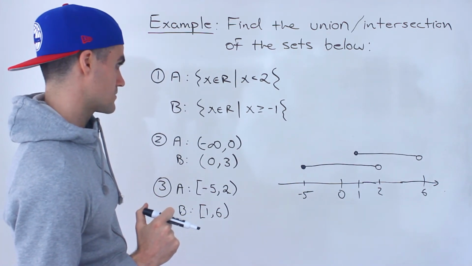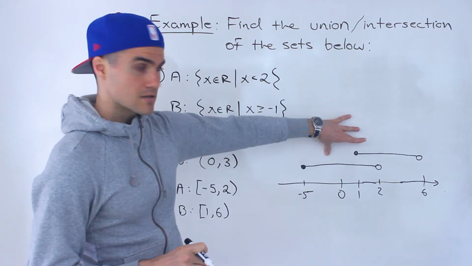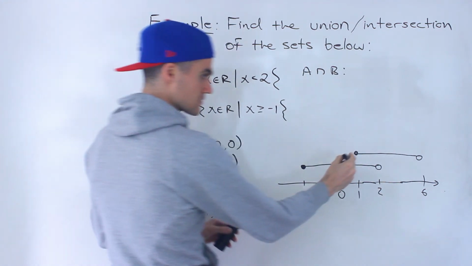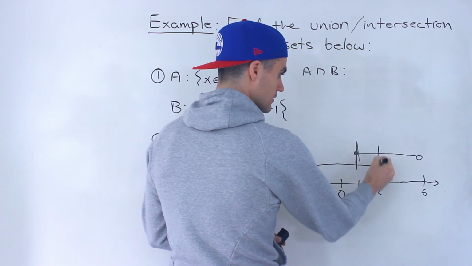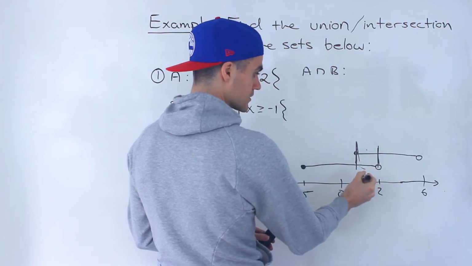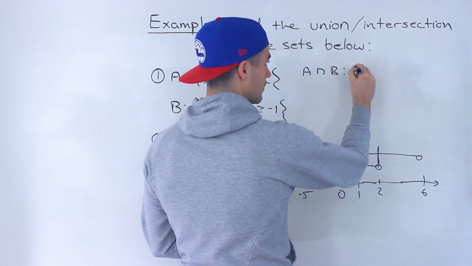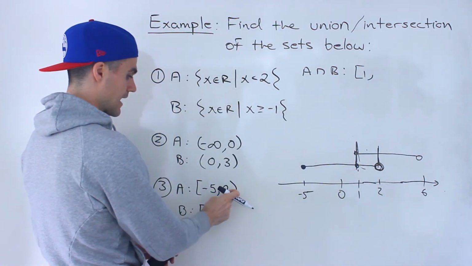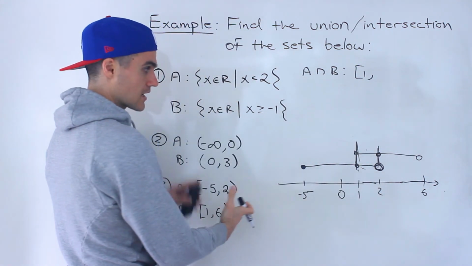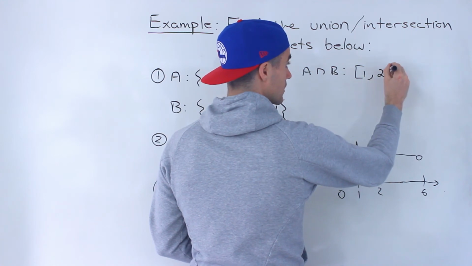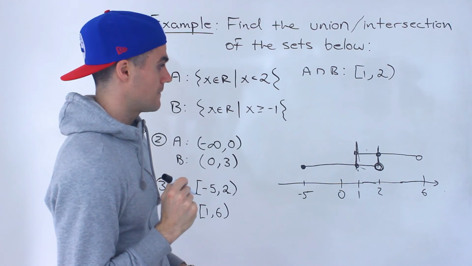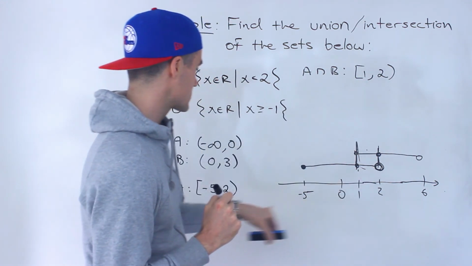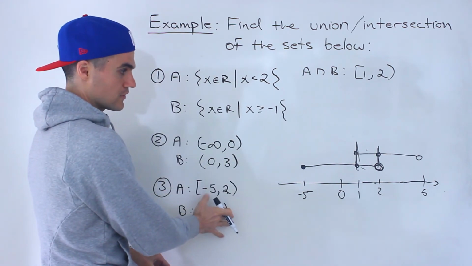Yeah, it looks good to me. So these two sets are shown on a number line here. And so let's start with the intersection. What's common in both of these? Well, what's common is this area over here, all these values over here. So notice that 1 is common in both. And then it goes to 2, but 2 is not in set A. It is in set B, but it's not in set A. It's got to be in both for the intersection. So it ends just at 2 over here. So that would be a circle bracket like that. All the values from 1, inclusive of 1, to 2, but not inclusive of the 2 because it's not in set A, that would be the intersection.